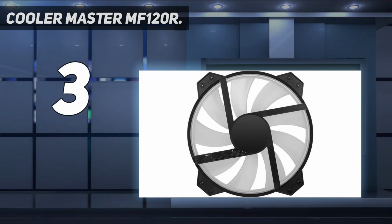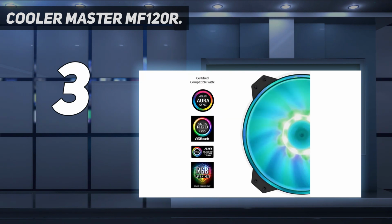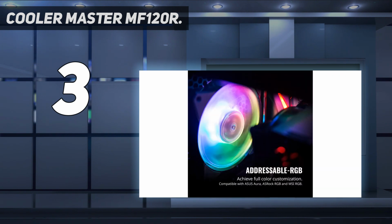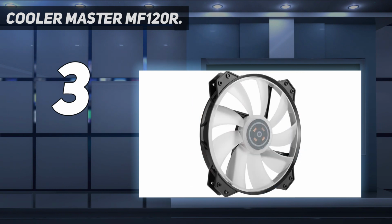Cooler Master's RGB design is a bit less high-tech than the Corsair LL120S, featuring only fan blade lighting instead of the second ring around the outside. It's still an attractive fan, though, bright and with smooth transitions. And while the package lists for $99, you can usually find it on sale much cheaper. Add in the fact that additional fans only cost $20 each, and you're set to save a whole lot of money on your cooling setup.